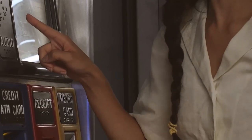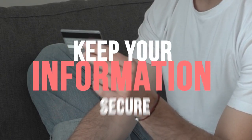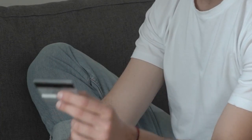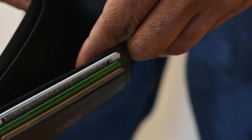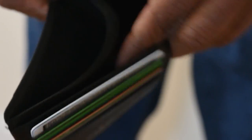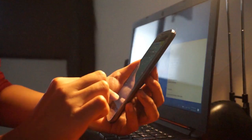The next thing, and this blows my mind — please do not write your PIN number or any personal information on your card or keep it in your wallet. Don't keep your social security card in your wallet either, because if you drop your wallet, you've pretty much just dropped half your identity on the floor, making it easy for anyone who finds it to do whatever they want with your information.